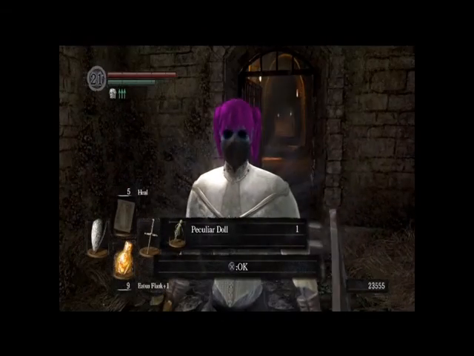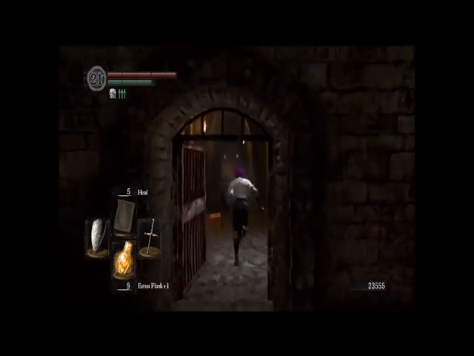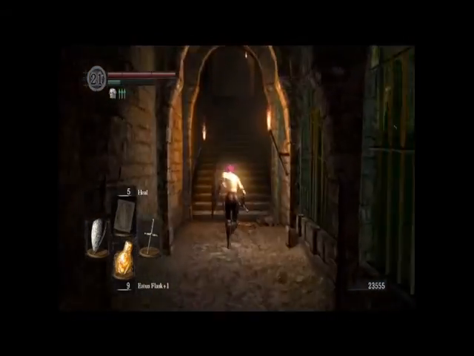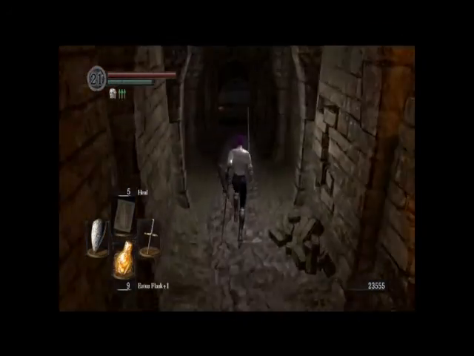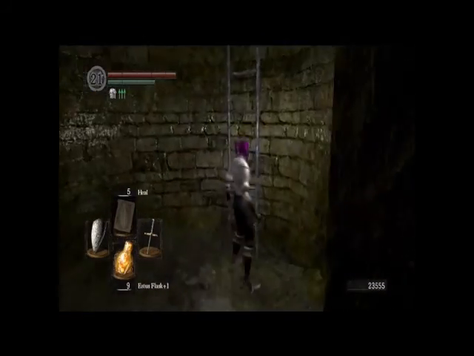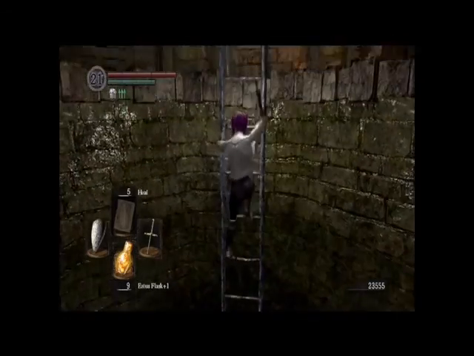But here, if we come back to our old cell, we get the Peculiar Doll, which is the biggest reason that you're probably going to come back here. There are two other reasons. Now, this is a secret area to the game, so none of these items are required. However, there are secret items in here that give you such a huge benefit, there's really no reason not to come back here and get them. So that is precisely what we're going to do.